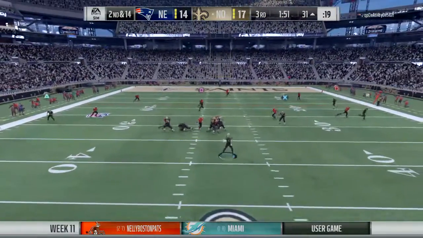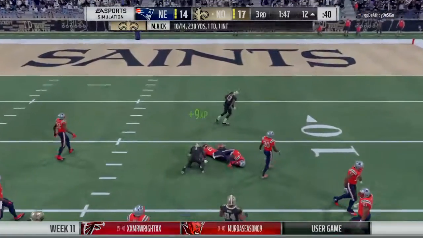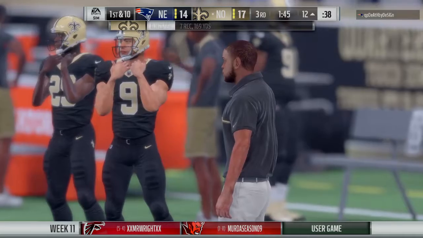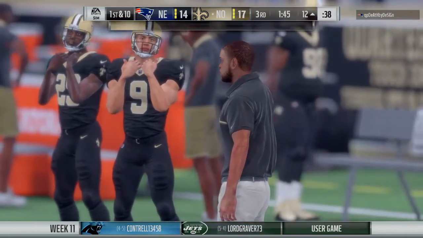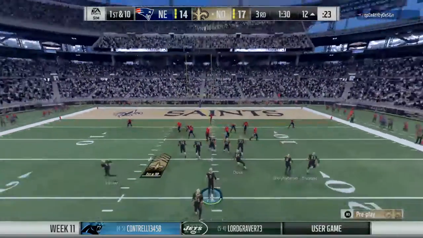Now a shotgun snap as they'll look to throw. Oh, he's got a man wide open, complete, and down inside the 15, shy of the 10. He goes for 18 there as the drive will continue. And now the offense operates in the red zone.